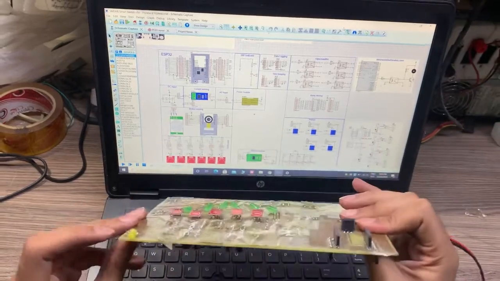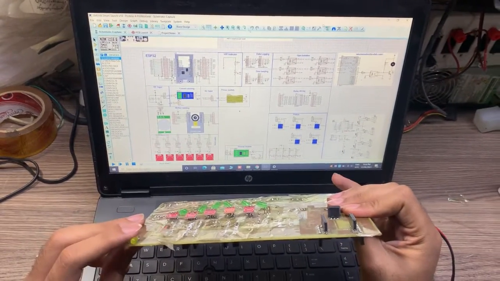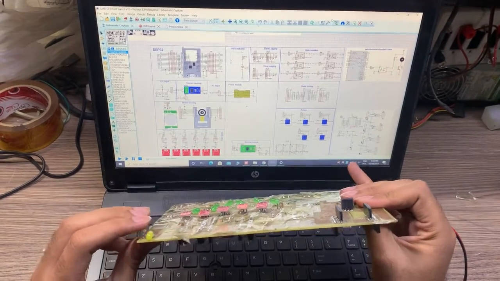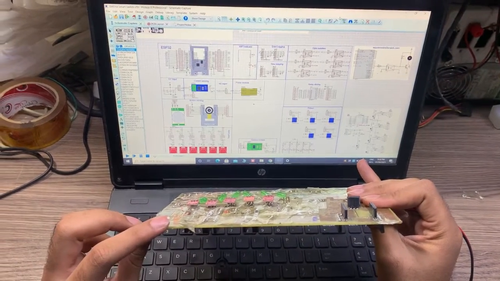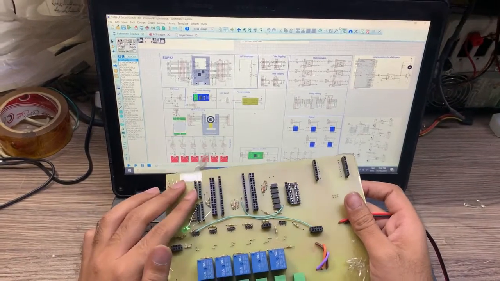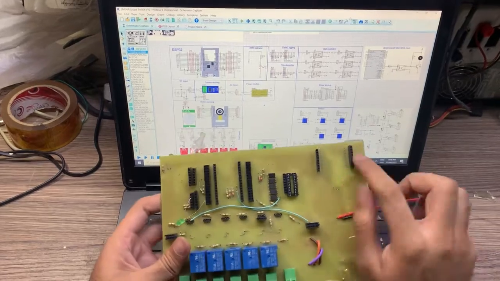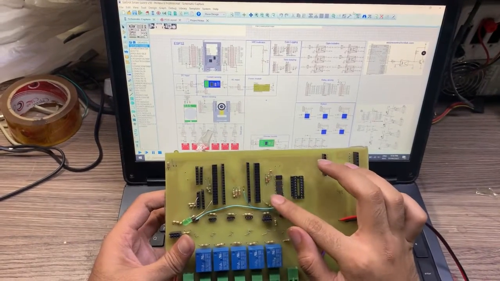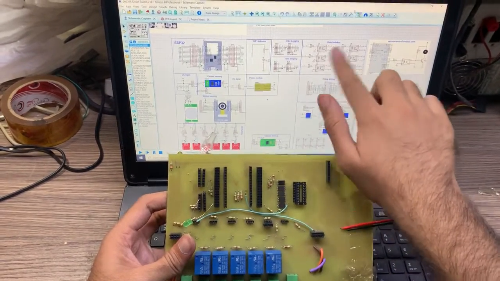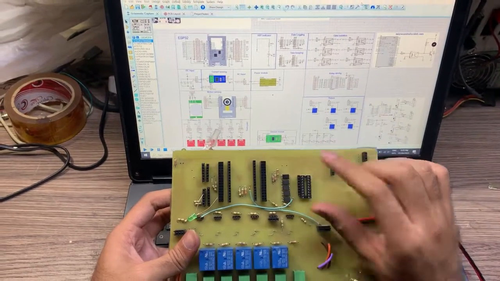Now this is the Wi-Fi indicator LED which will keep on blinking when searching for a Wi-Fi, and it stays stable when a Wi-Fi connection has been established. Now these two ports are dedicated for the SD card module for data logging, and this for timekeeping. Now moving on, these are the optocouplers for opto isolation like I explained over here, and then moving on to the relay driver ULN over here.